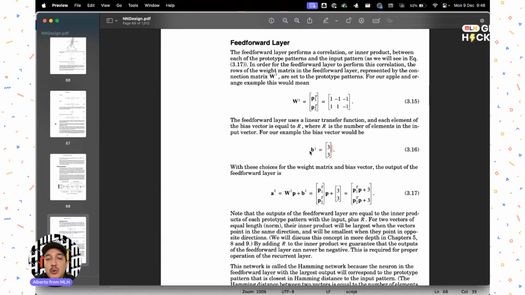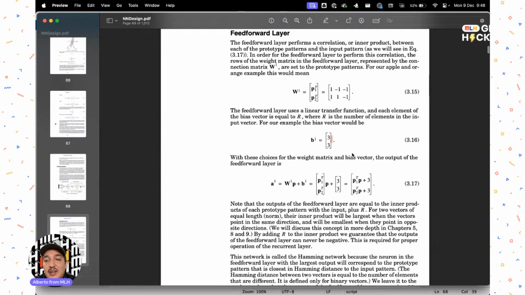The bias will be affected by adding another 3 here at the end of the column vector. How do we change this 3? Well, we can change it to 4 if we add another column. This was shape, this was texture, this was weight. Let's imagine this is one called color. So if it is a dark color, it will be -1. If it is a light color, it will be 1. I don't know, something like that. So in this case, we have 4, 4, 4 because we have a banana. That's how this is defined.